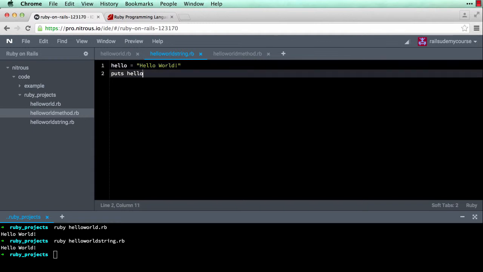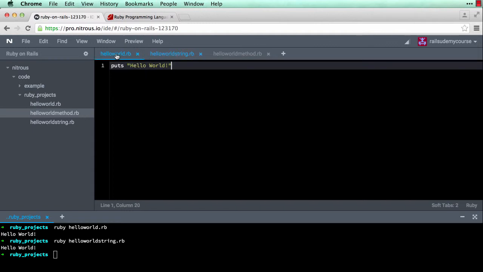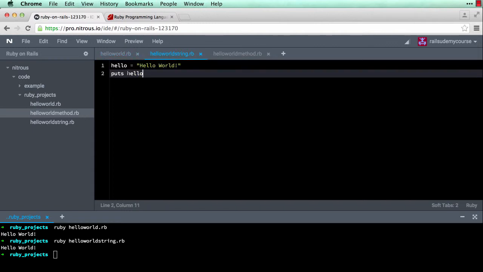So why did we do this? Why did we use a variable instead of simply using the one-liner here? Well, because when we use a variable, we can change the value of it later on. We can have hello assigned to something else. And then when we print out hello, it will print out that value instead of printing out the initial hello world.